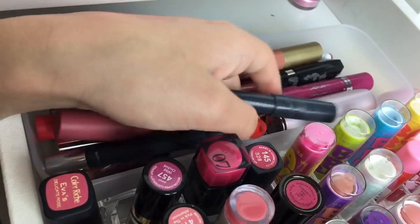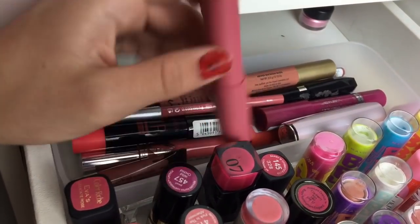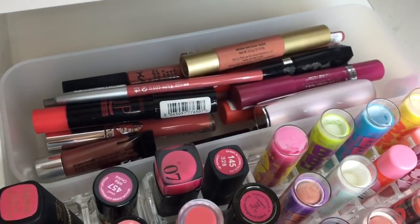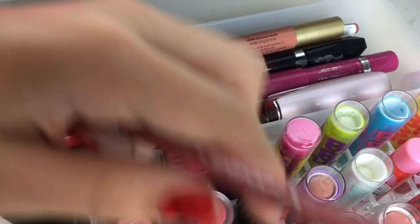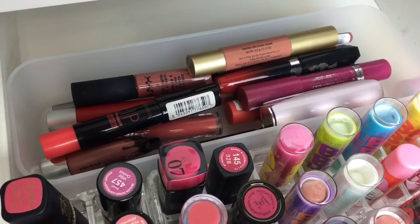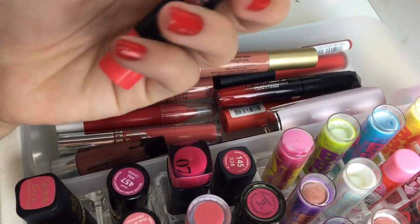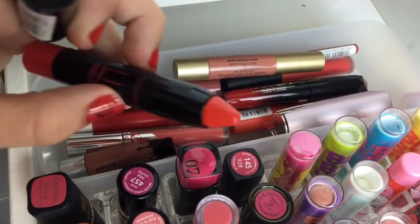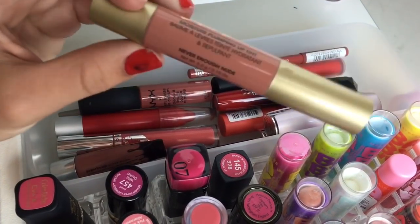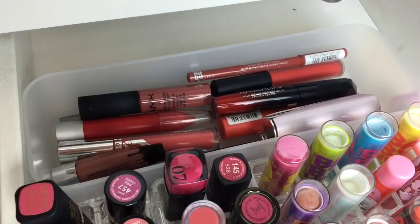At the back here in my Muji container I have more chubby sticks and similar products. I have some from Be Vibrant which are actually awful, so I'm not even going to show you the shades. I have this Revlon ColorBurst Matte Balm in the shade Elusive. I have an Essence lip liner to go with an Essence lipstick — they work really well together, and this one's in the shade Wish Me a Rose. I have a Rimmel Color Rush lip balm in a purple shade, a 17 lip crayon in a horrible shimmery red shade, and a Too Faced Color Bomb moisturizing plumping lip tint which I got from TK Maxx for seven pounds — normally seventeen — and it's a nude color that makes your lips tingle.